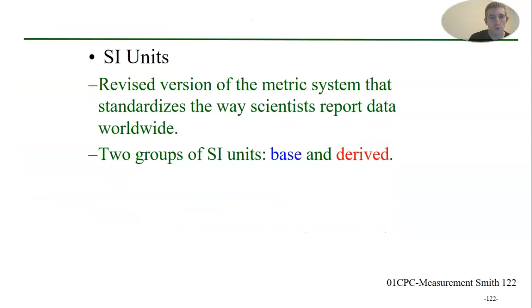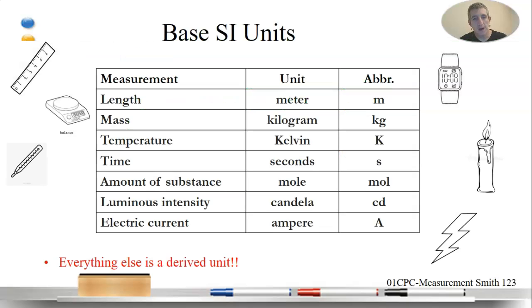And so we have two types of units, what's called base units and derived units. Now, base units are limited to these 7: length, mass, temperature, time, amount of substance, luminous intensity, and electric current. So these are what's known as the base units, and you can see the SI units, the International Standard Units. Most of them are metric, but it's just the system the rest of the world uses by default, as this way we can compare with the same units.